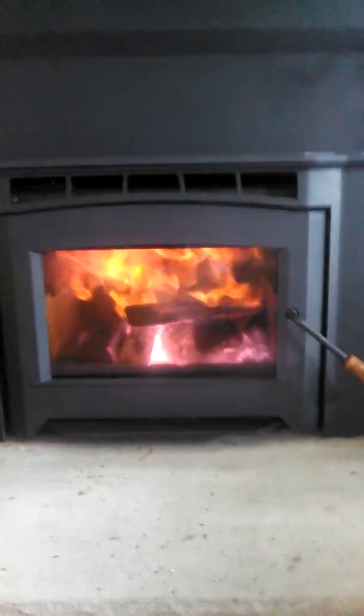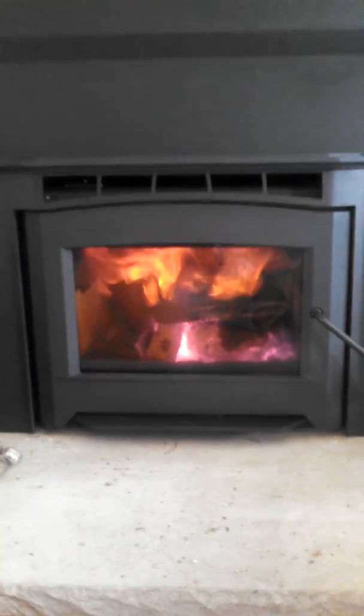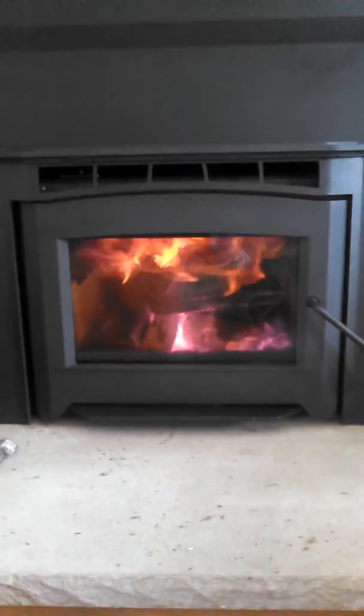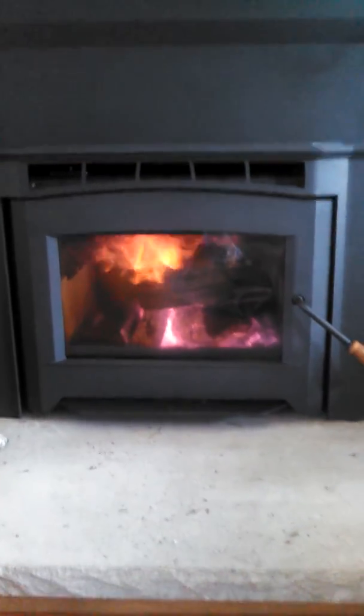And I've got 4 air tubes in there, so I really can paint a nice picture in that firebox. As you can see, that's just about ideal. I'm pulling the flames off of the wood, and literally just the smoke is burning, generating the heat, while having a bed of coals. This is approximately 1 hour into the start of the fire, and I'm already getting very, very nice efficiency with the unit.